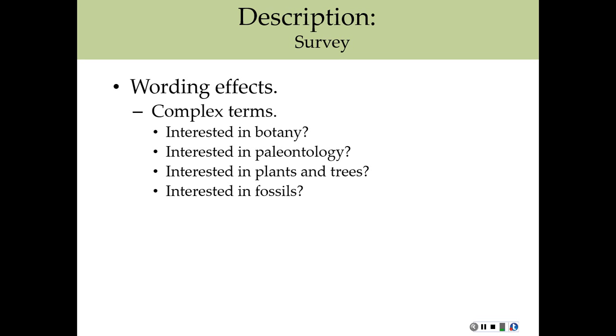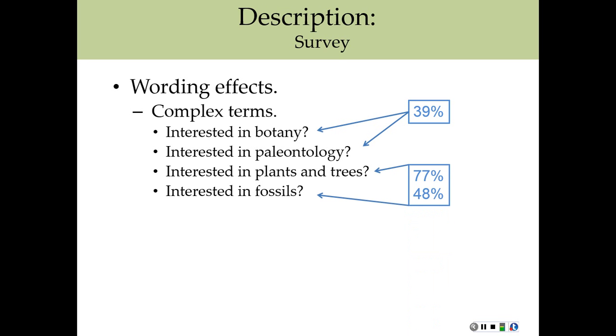And so on. 39% of respondents reported being interested in botany and paleontology, even though they just walked out of the Museum of Natural History, which kind of implies they must be interested in paleontology, right? There's all these Tyrannosaurus rex skeletons and things like that, and botany, there's all these plant specimens in there. But only 39% of people reported being interested in the stuff that was in the museum that they just came out of. But 77% of people said they were interested in plants and trees, and 48% said they were interested in fossils. So there are a couple of interpretations. One is that most people didn't understand the words botany and paleontology, so they said, I must not like it, or I'd know what it was, right? So they just said, no, I'm not interested in those things.